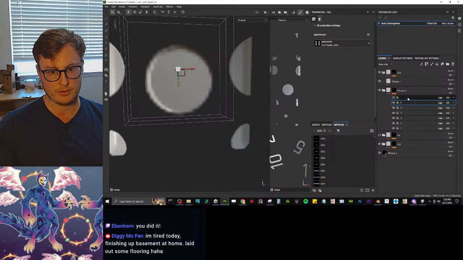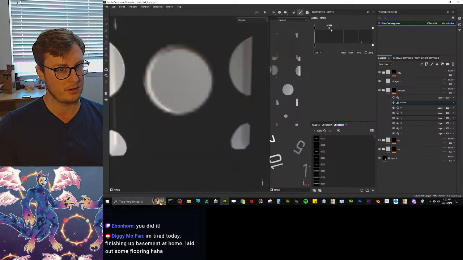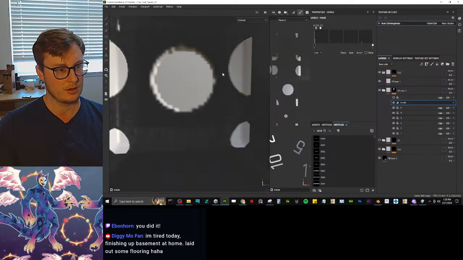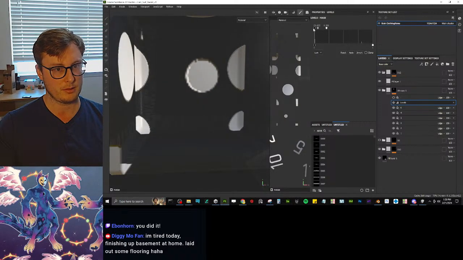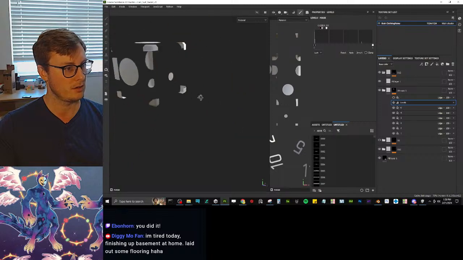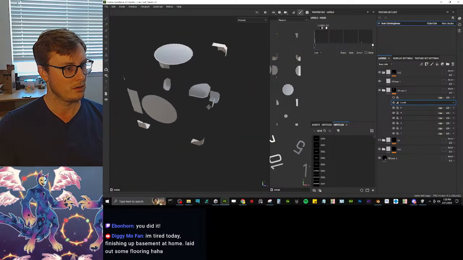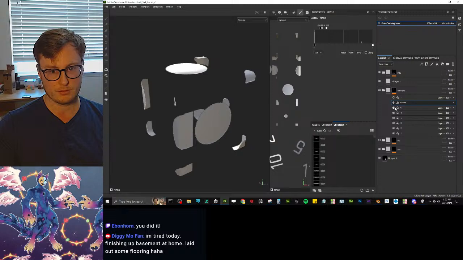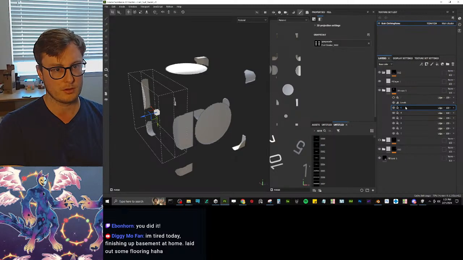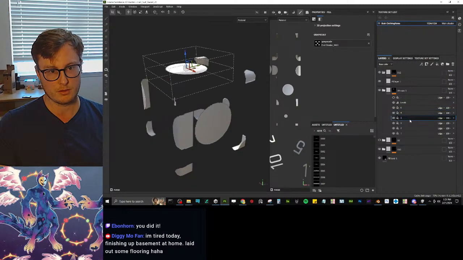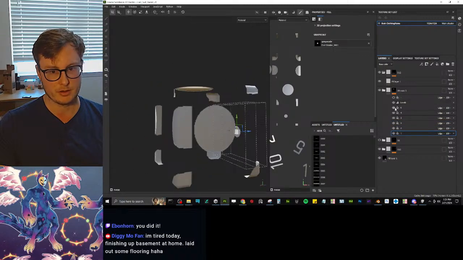Then we need to turn off this one and add a levels because they are slightly see-through, which we don't want. They did not render out fully. Wait, didn't they? That all works. What's going on?